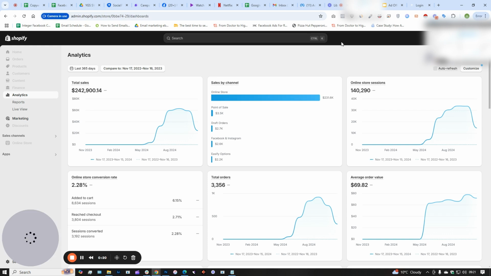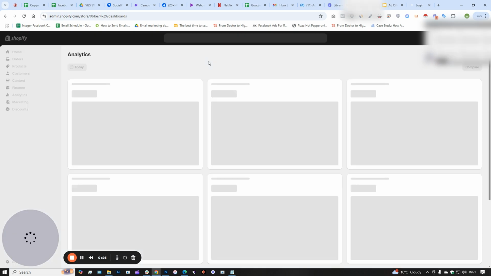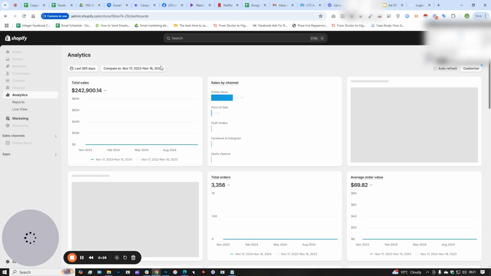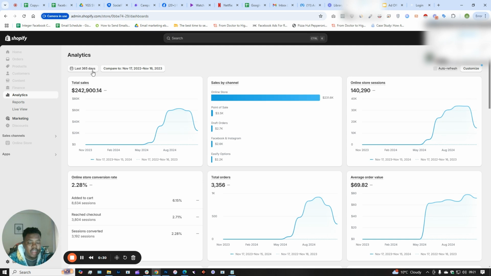Now, before I reveal that tweak, I'm going to refresh my screen over here and show you some results from one of my e-commerce clients that in the past 365 days has managed to generate almost $250,000. So if you haven't generated this kind of money for your e-commerce brand, or even I do have clients that I'm doing lead generation campaigns for, and they've generated tens of thousands of dollars in sales.